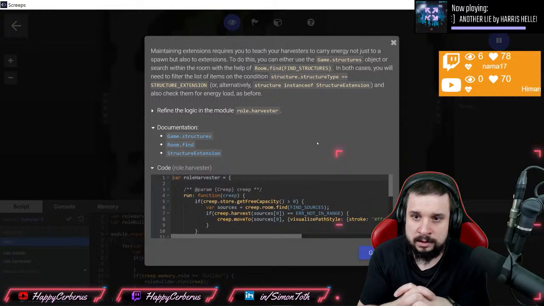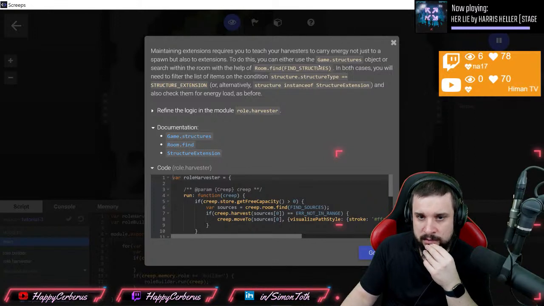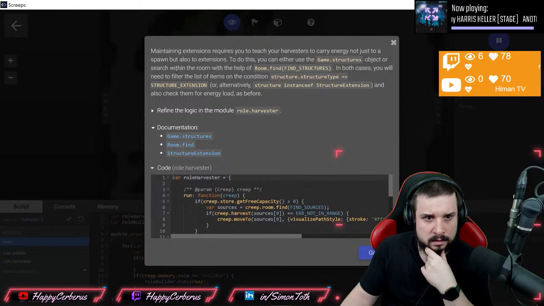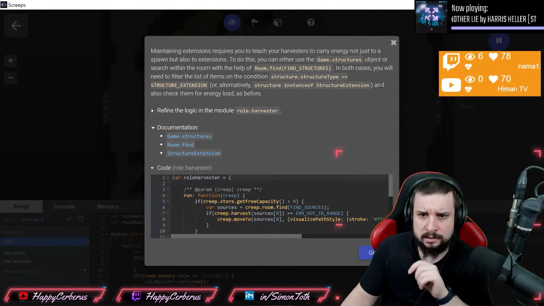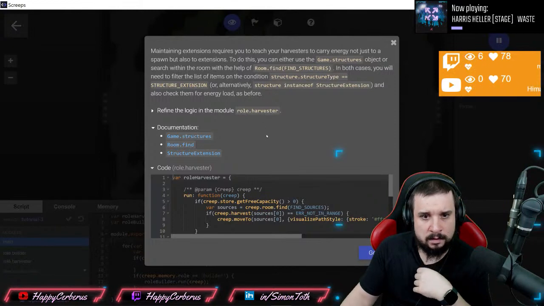We can use the game.structures. Then, right, we can find them through the find structures. Okay, sure. Oh, so game.structures and room.find structures is the same thing, I guess. Okay, sure. In both cases, you will need to filter the list. Structure is extension. Okay, sure. Alternatively, structure instance of structure extension. Okay. And also check them for energy load as before. Okay.